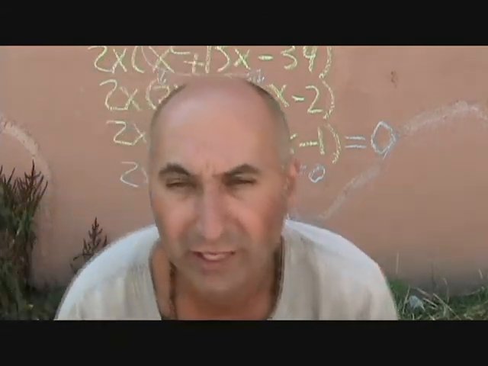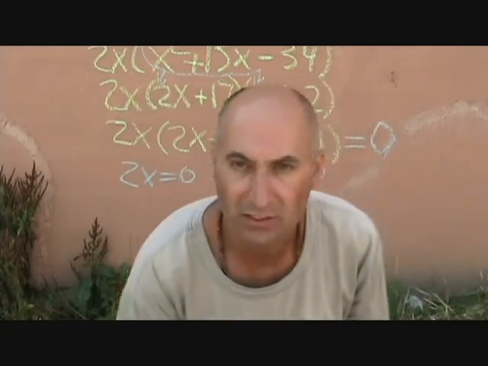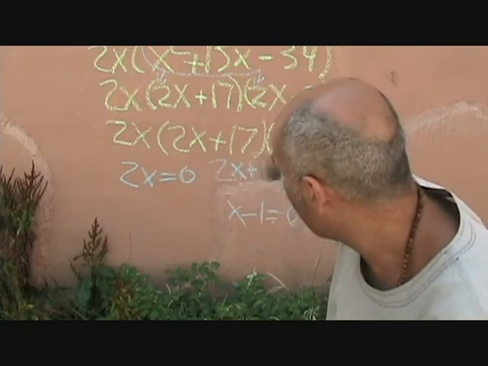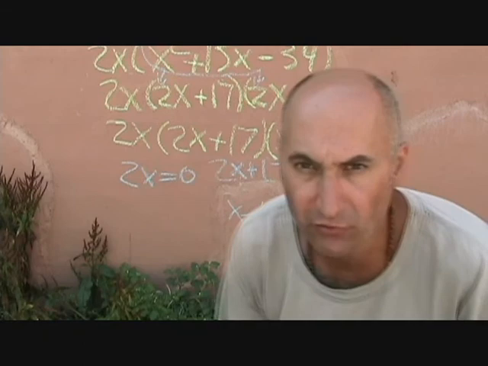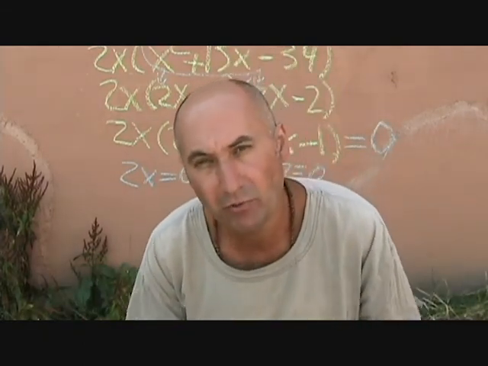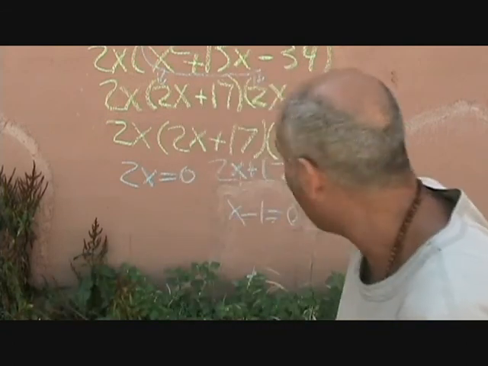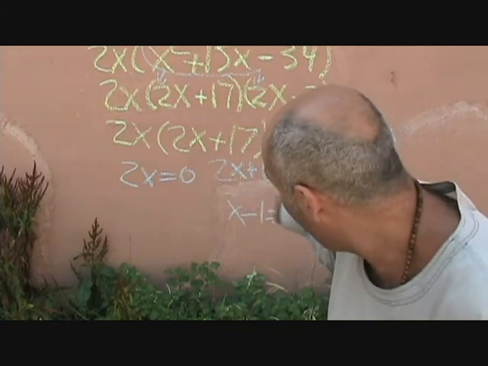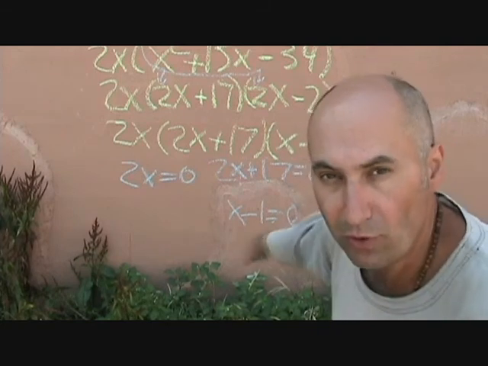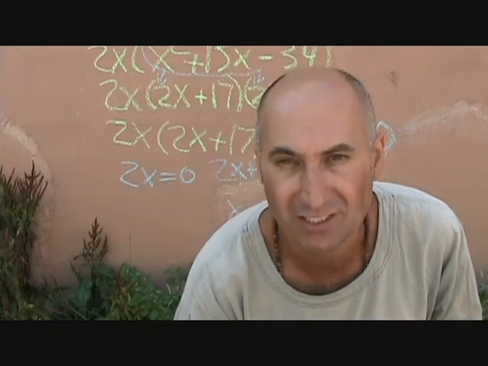So what we end up having is just the difference between factoring something and solving something. All it is is two more steps, setting each term equal to zero and solving each term, right? And we've talked a lot about this, and I'm just going to go through the factoring style right now, because once we get into solving quadratic equations and solving polynomials, we're going to do a lot of this, right? And remember, each one of these, x is equal to zero, x is equal to negative 17 over 2, and x is equal to 1, they're your x-intercepts. They're your solutions, they're your roots, they're your factors.